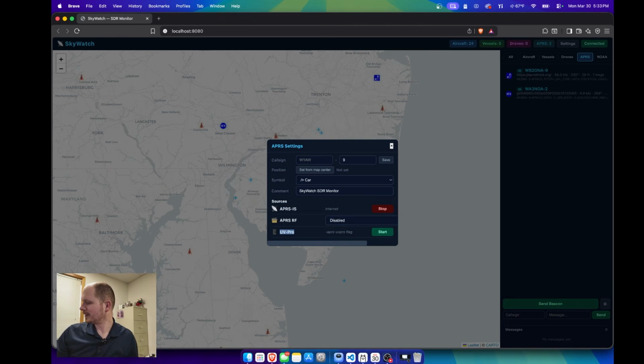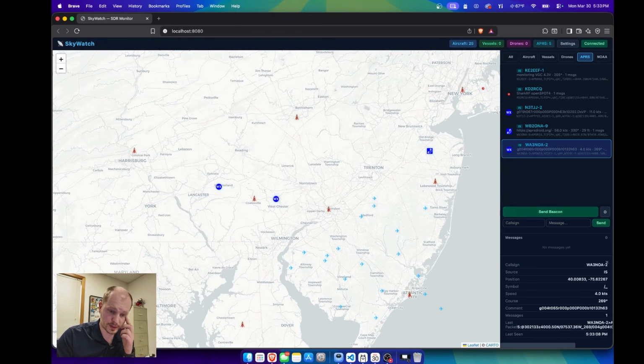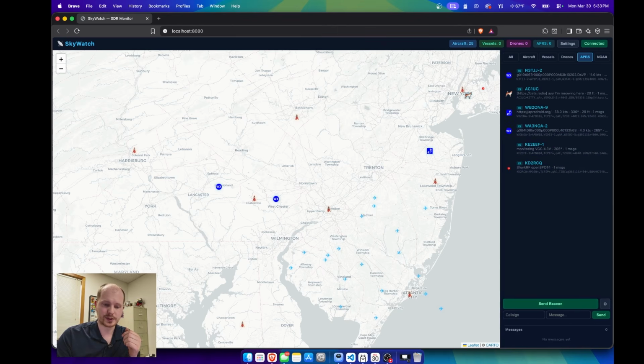UV Pro is a feature that I'm hoping to implement sometime soon, where we'll actually use the UV Pro as your SDR instead. But very simple. Basically, you set up your call sign and you can then use APRS. You can also send messages, to whoever you want to send it to, and the message, and you can do that.